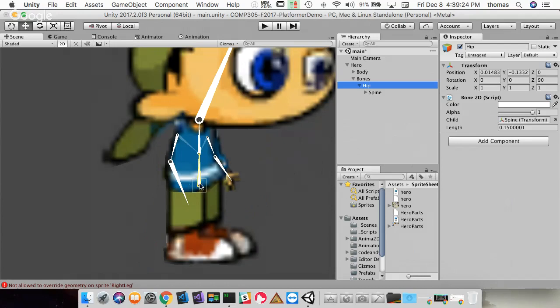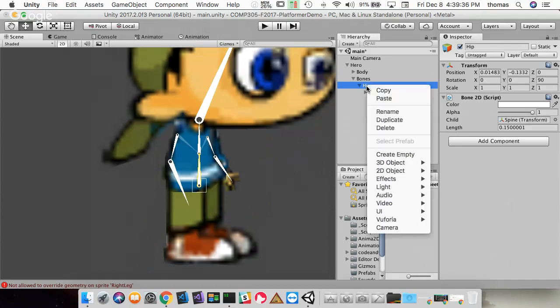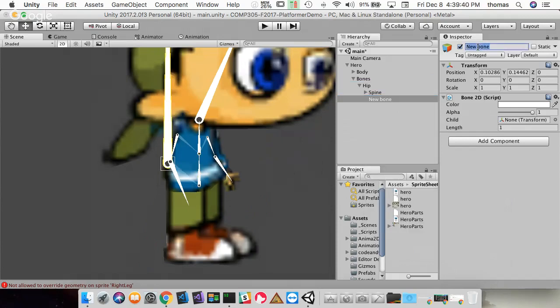So now I'm going to kind of make a bone that goes here. That starts from here, it goes down to the knee area, the short bone. Another one that goes from the knee down to the ankle, and the ankle to the foot. So there's going to be 3 bones per side. All right, so right click, add 2D object bone. We're going to call this upper leg dot right.